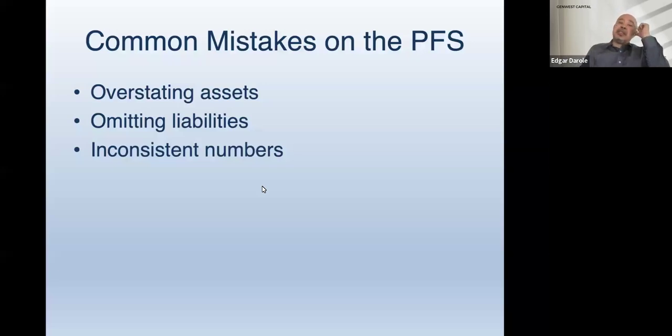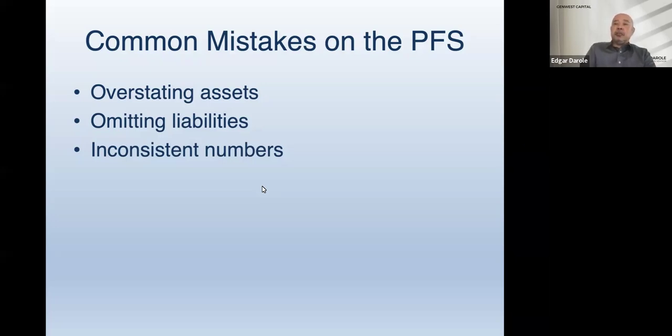Now, what are the common mistakes to avoid on your personal financial statement? Be careful not to overvalue your assets or forget to list your liabilities. If your numbers don't match your tax returns or bank statements, it raises a red flag. When I say don't match, I don't mean $1 short or a couple hundred dollars short. What I mean is, if your tax return shows $10,000 and you list $1,000, that's a big red flag. But if it's just a matter of rounding up numbers, you don't have to worry about it.